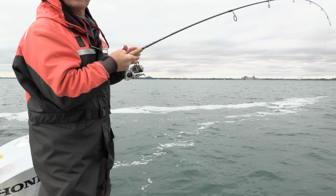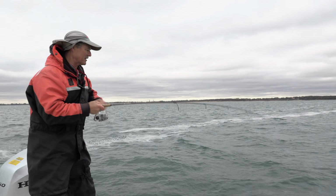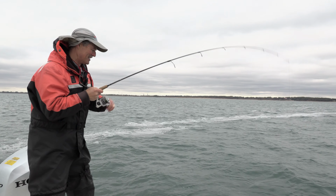For that one, I don't think I needed the braided line, because I felt everything. He just hammered it on the way down. My line just stopped suddenly and I just felt that thump. And anytime you feel or see your line stop, just automatically set the hook. But boy, did he hit it. He hit it really hard. I just love it when that happens.